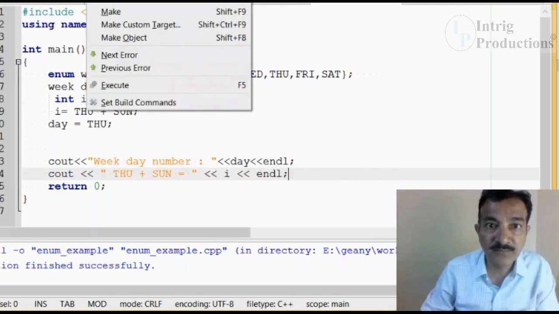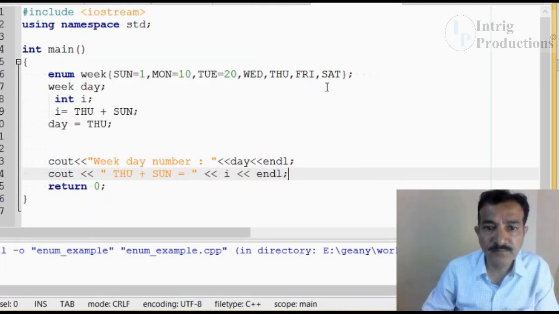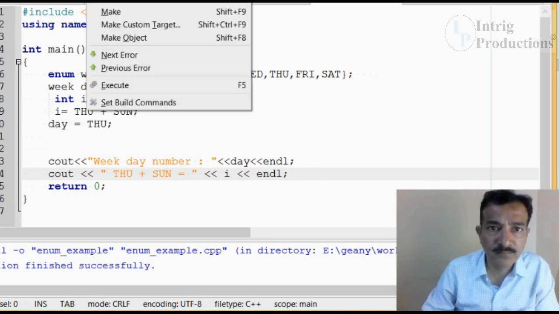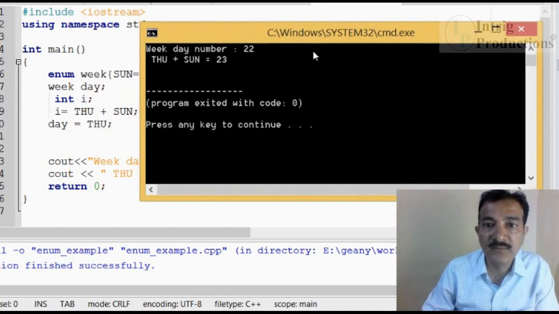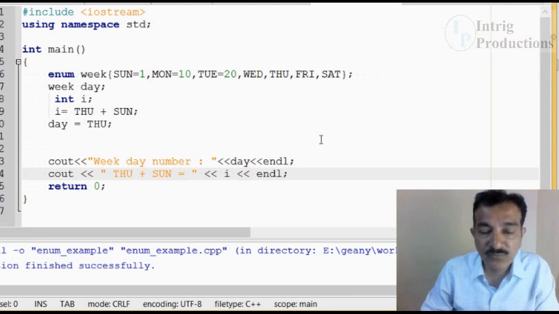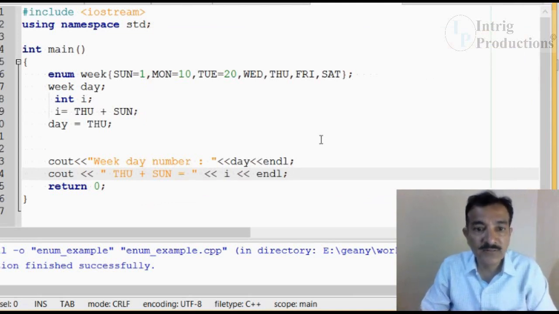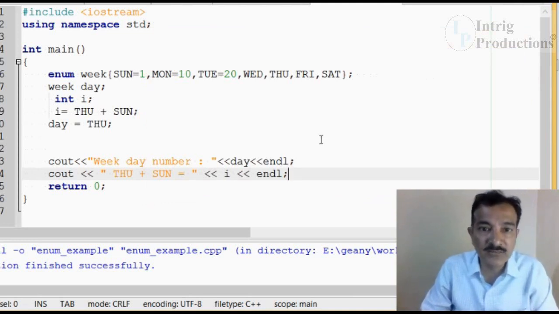So let us check. You can see the value of Thursday plus Sunday is 23. I hope this example was good and you were able to understand the enumeration data type.